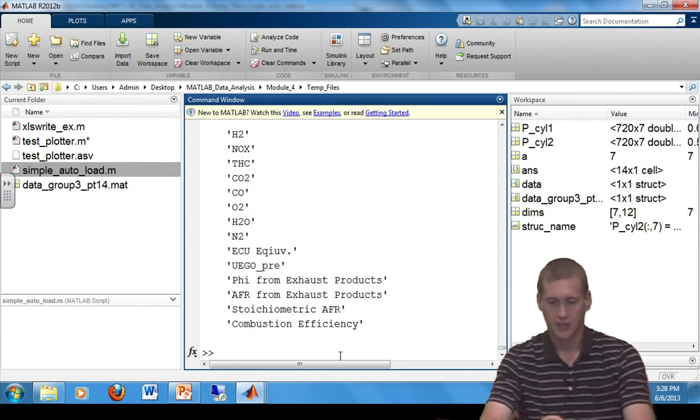I'll go ahead and close out here, and next section we're going to talk about how to export data. Again, I think that'll be a pretty quick module, just to show you how to save the workspace and also export to a spreadsheet file.